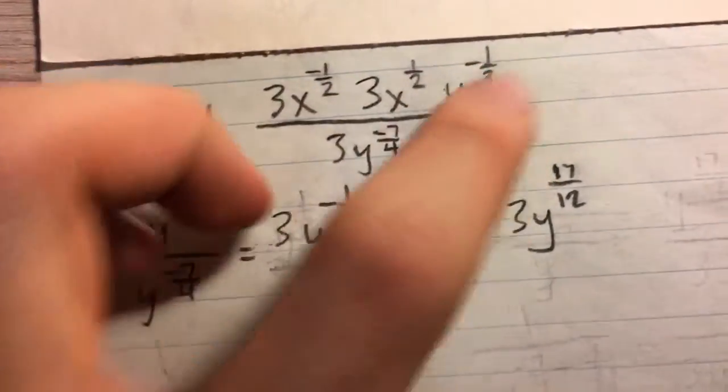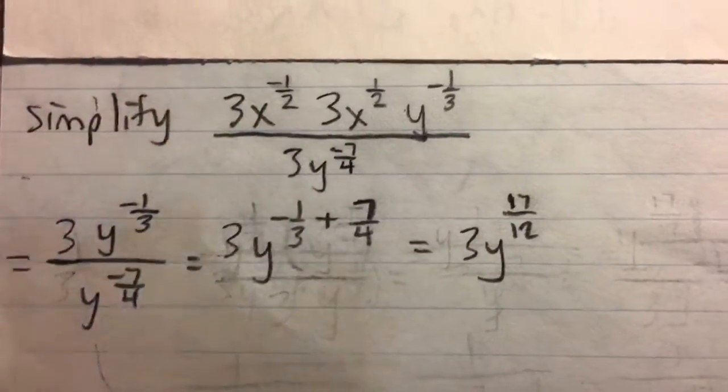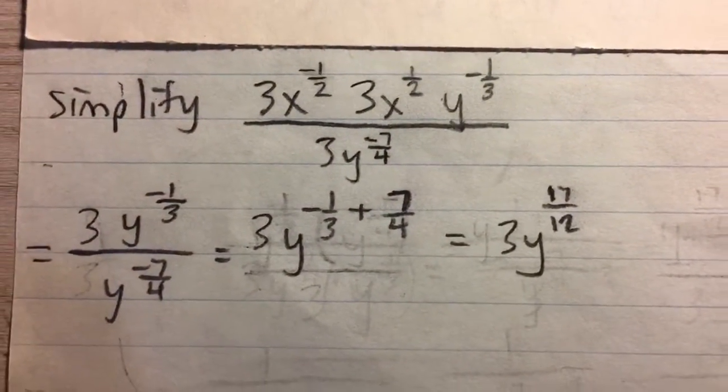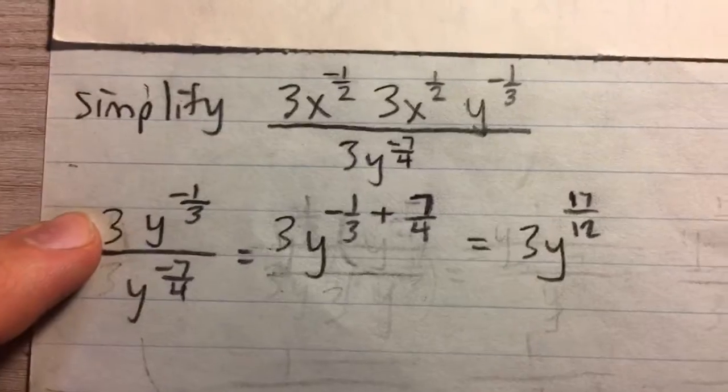we see we have all this multiplied in the numerator, all this multiplied in the denominator. So we have a 3 in numerator and denominator, so we can cancel out one of them, just to get only one 3 in the numerator.